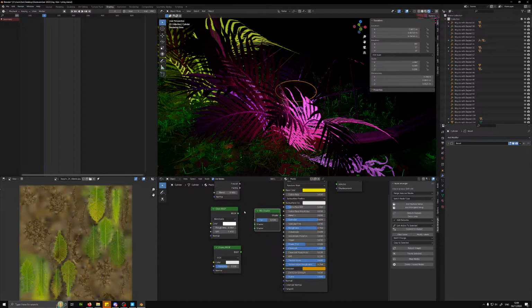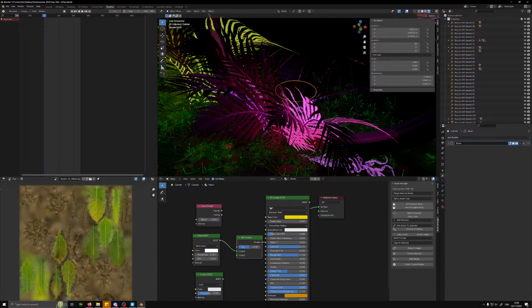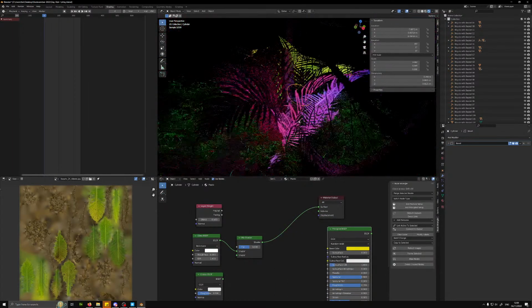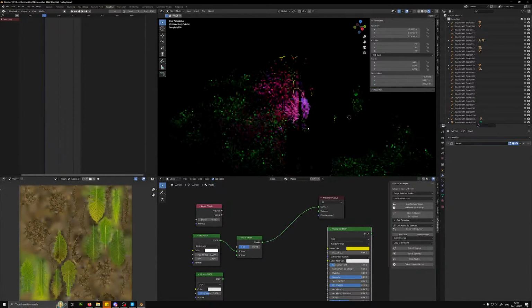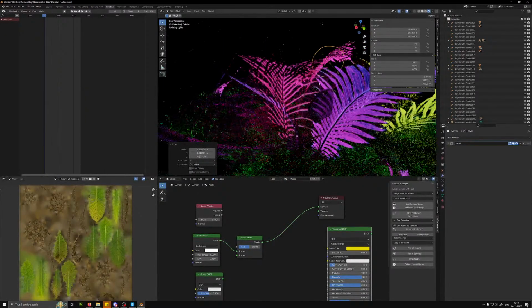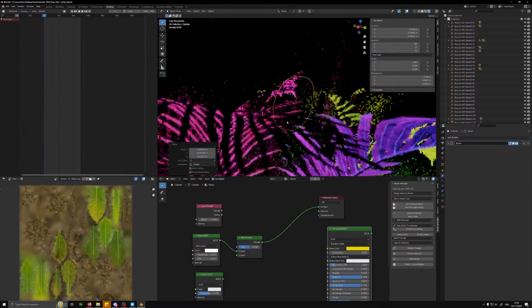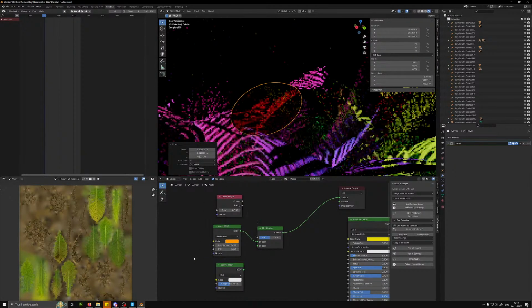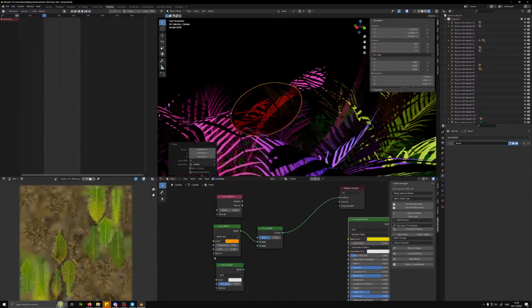I don't even know if it's worth it. But let's try. So we're going to, first of all, display this here. And I need some area where I can kind of look at it. Like this, maybe? Okay. Let's give it an orange color.